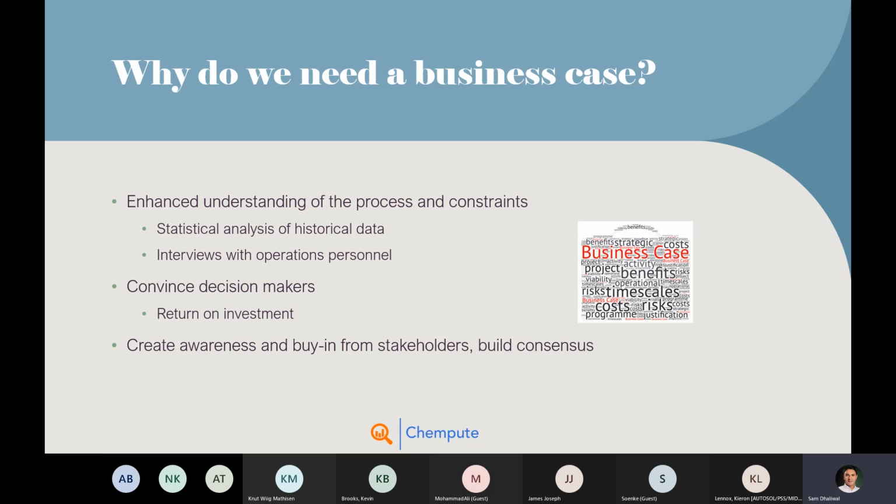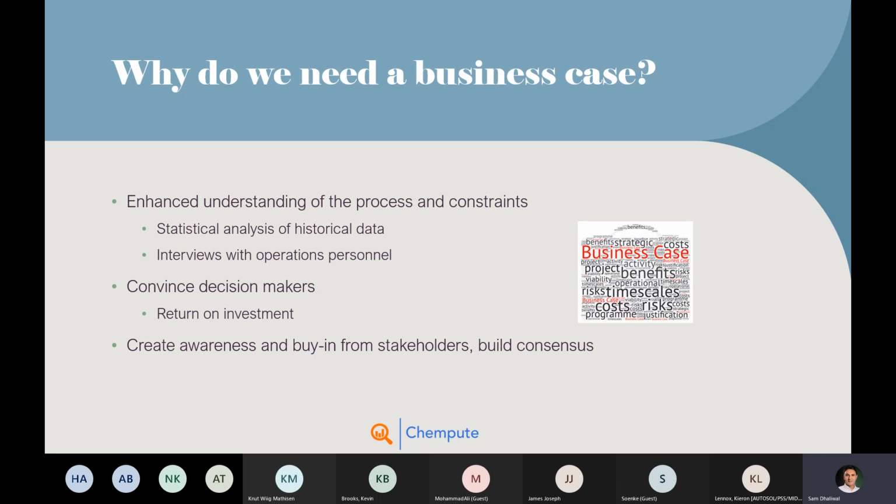And obviously, if you are looking to embark on a journey of APC projects, then you can use the business case to prepare a return on investment type of calculation, which can be presented to your management, and they will then decide whether or not the project is worthy of taking forward.